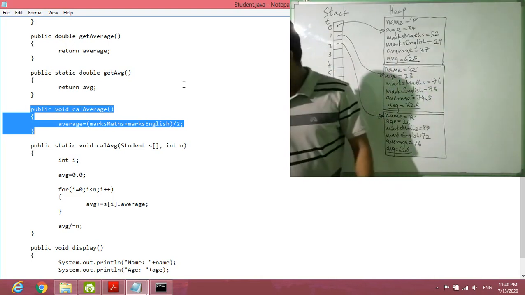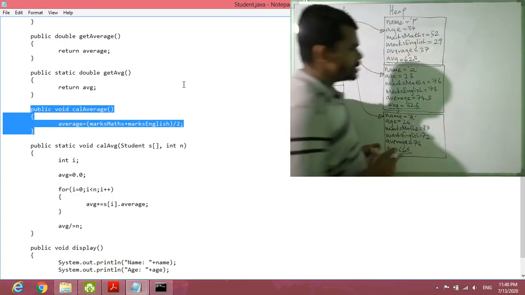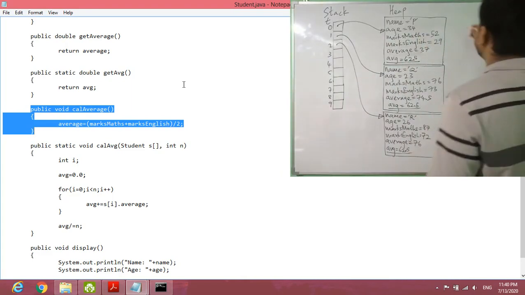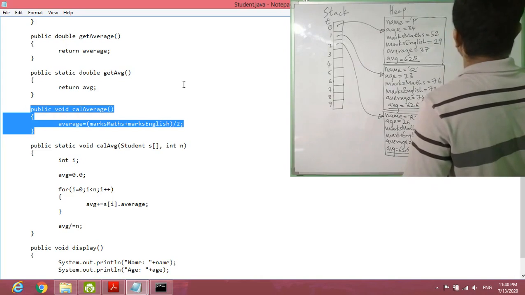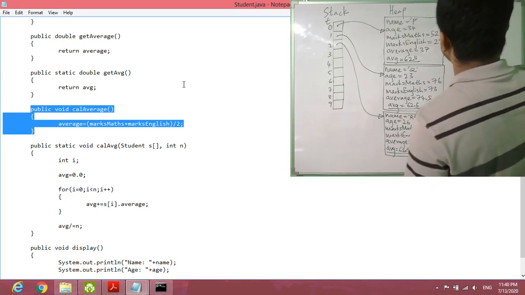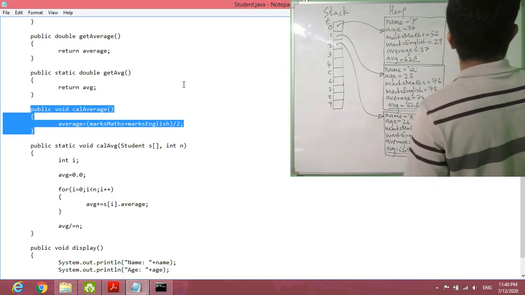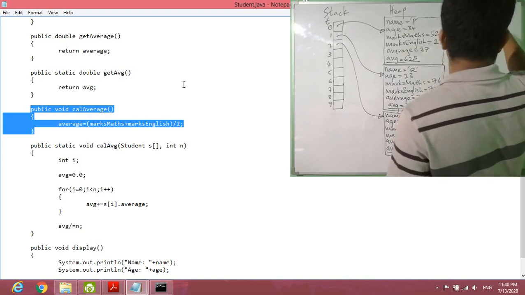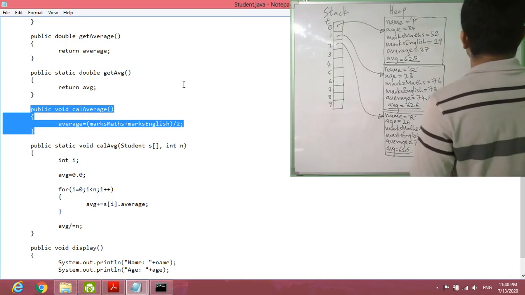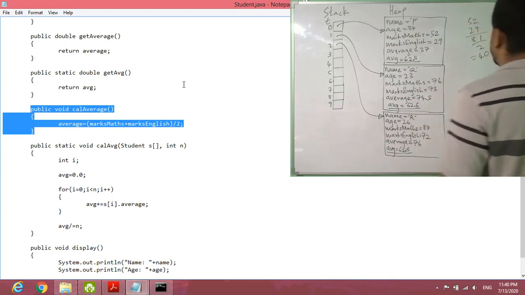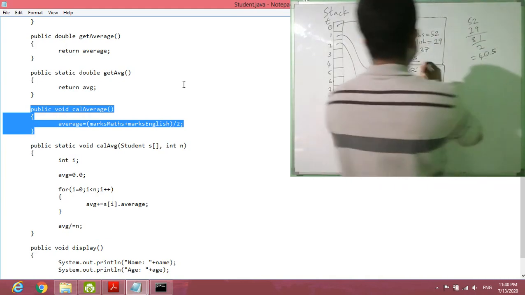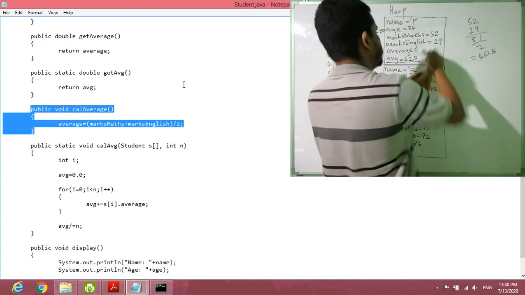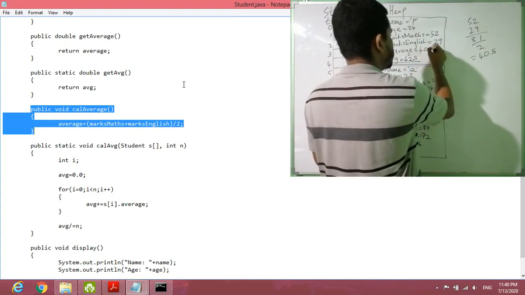Now in here what happens? 52 plus 29, when we divide it by 2, 40.5. Here it will be 40.5.